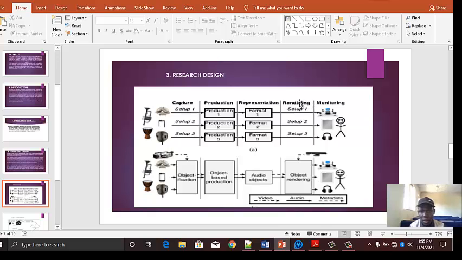Then you see the rendering here is just talking about the setup. That means you finish all this production, processing it, you present it, you document it as well. Then in this setup you can render it and save it in the format you need, like if it is audio visual, you can save it as MP4 or AVI, so that it can be viewed on every system.